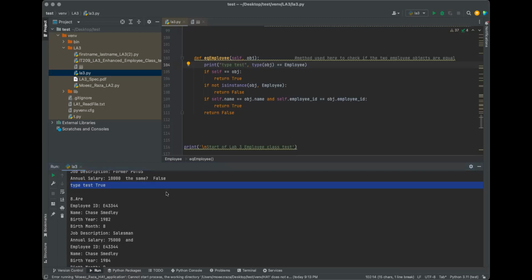So one type of test that you're performing is that you are first checking that the object passed here is actually of type employee. And another type of test is checking that this is not exactly the same object. So if it is exactly the same object, then it should return true. Do you know what this test actually does? Which test are you talking about? I mean this line. This one, yes. That's seeing if the two objects are equal.